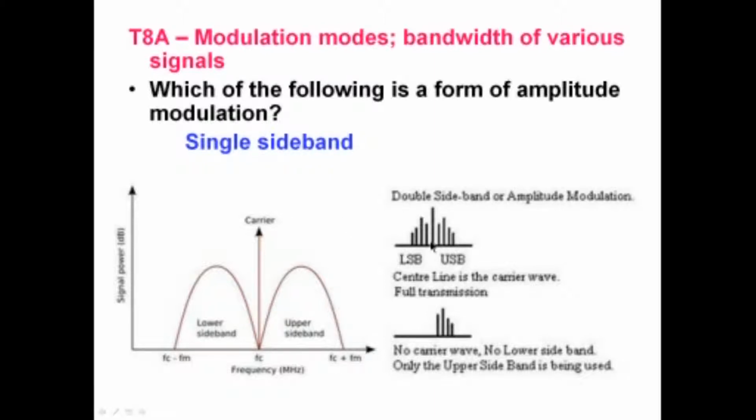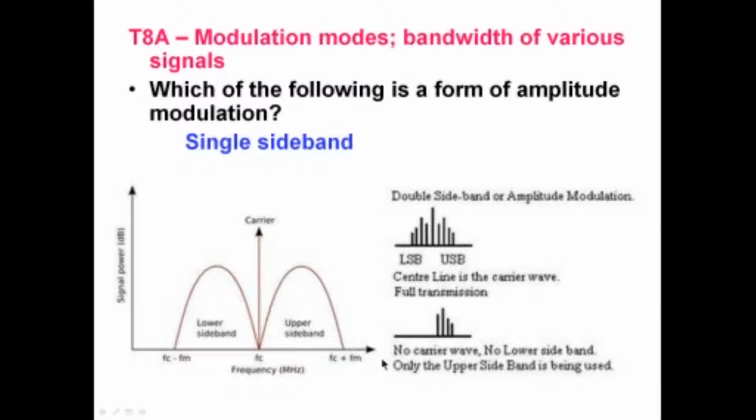The other question is, the carrier doesn't contain any information. So why do we want to transmit the carrier? Well, we don't, because it's a waste of transmitter power. So what we do in single sideband is we filter off one sideband. This is gone now. You see here we have only the upper sideband, and we take out the carrier. So in a single sideband signal, you're transmitting only the sideband.